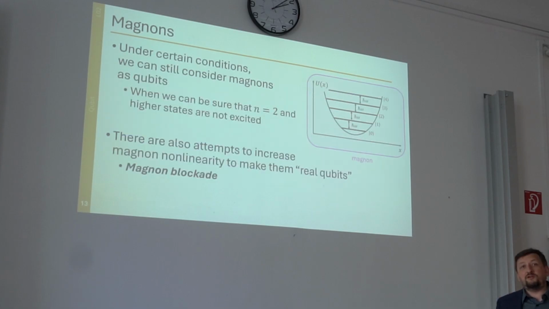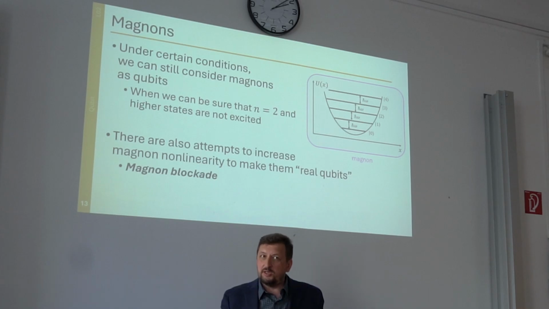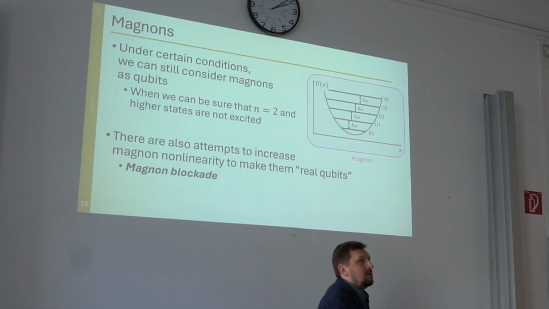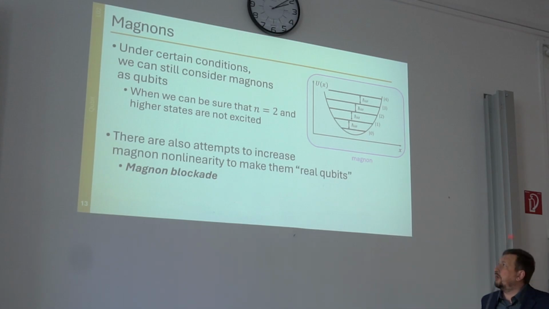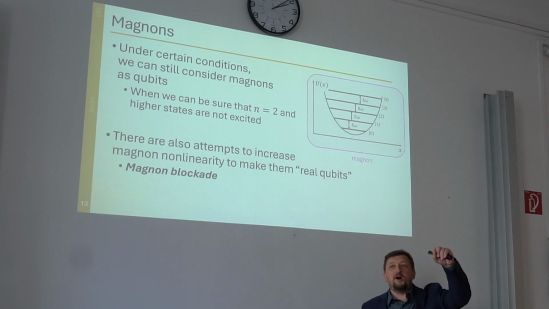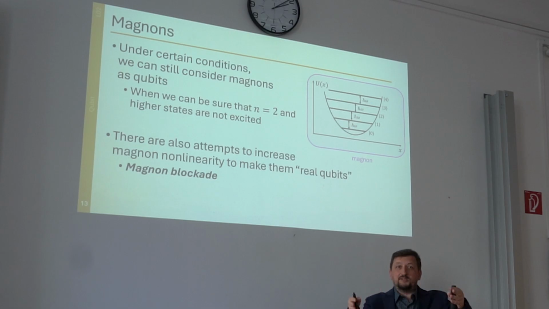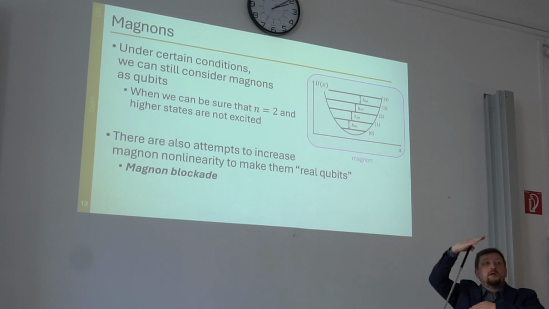And there is research in that. Basically, the question is how. Okay, natural nonlinearity of magnons in macroscopic samples is not enough to provide the separation in energies. But there is research and there are some ways we can amplify this nonlinearity, and this all goes under the term magnon blockade. Magnon blockade means that if we excite one magnon, this one magnon prevents a second magnon from being excited at the same frequency. It actually means that the separation between levels becomes different.